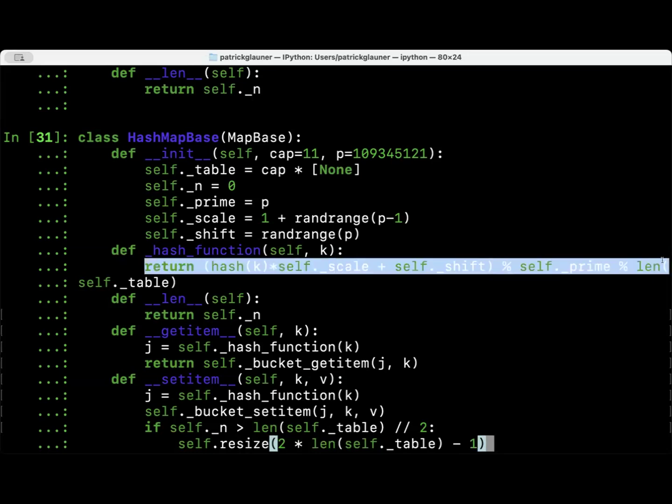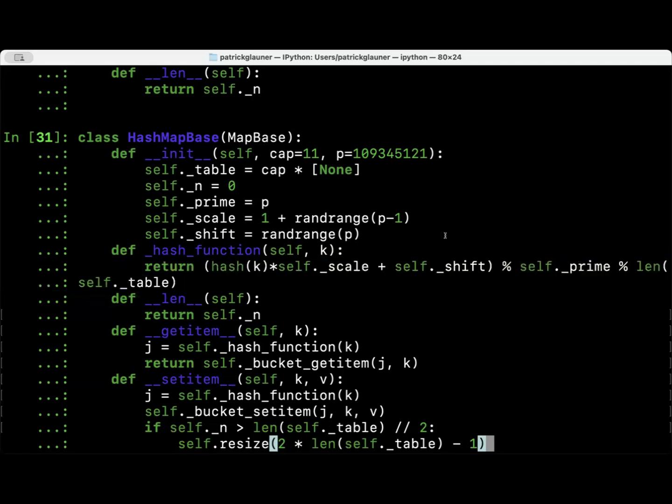And odd will help with this modulus and with the prime numbers. That's why we started with 11. You could start with 10, but an odd number is actually better to spread out the elements more. And that's why I'm subtracting 1 here. You could also just add 1 if you wish. It's your choice, but an odd number is better.